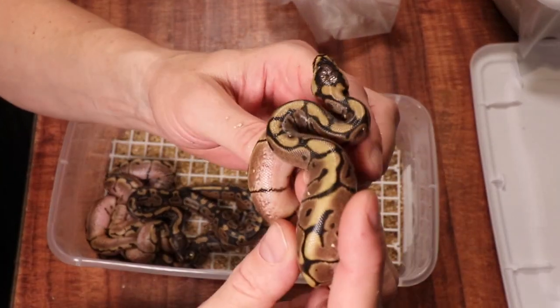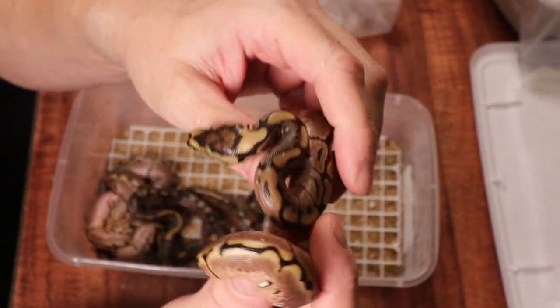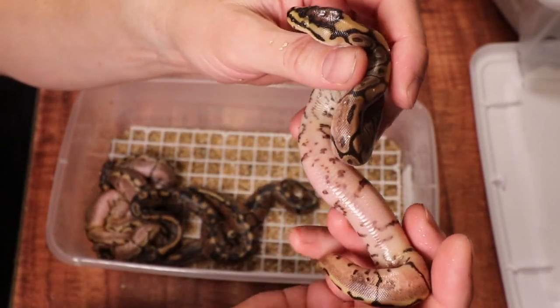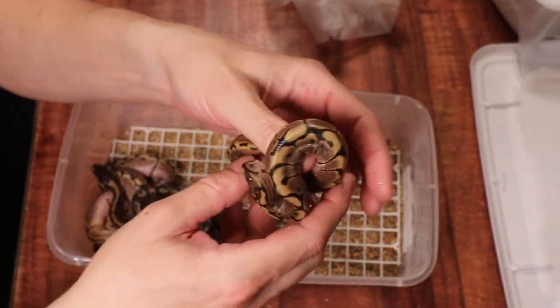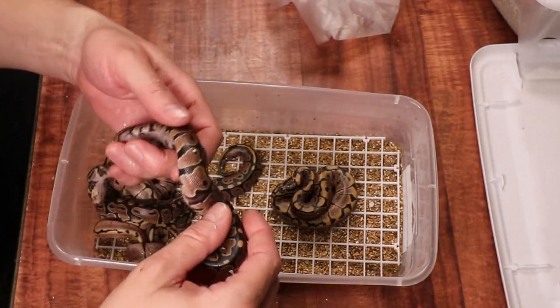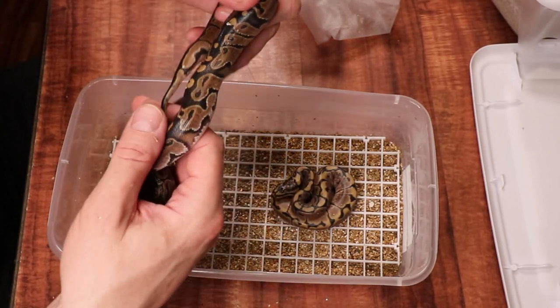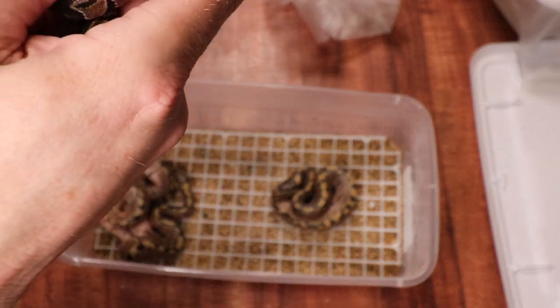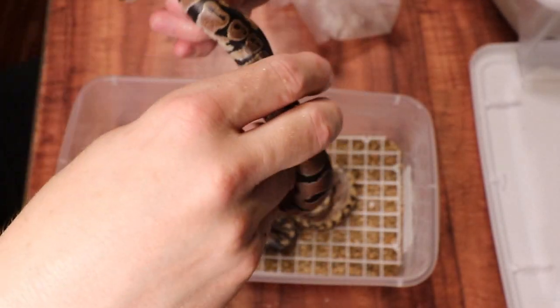And the funny thing is these spiders are 100% het pied too, and you really can't tell on any other morph except the normal. As far as I know, there's really no markers that you can see except only on the normals. So let's take a look at, let's see, which normal were we just looking at? I'm getting them all mixed up. I think both of these, I think this is the one I was looking at.